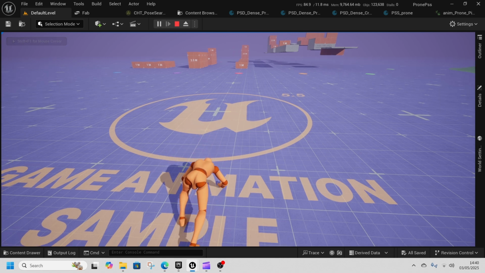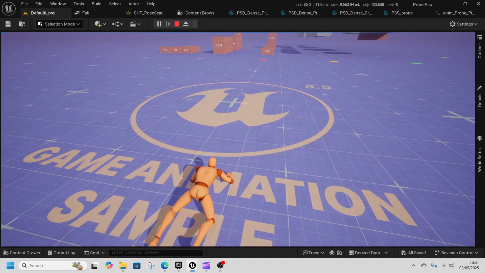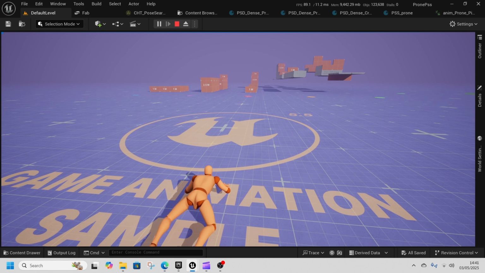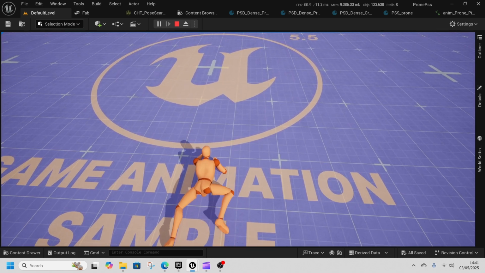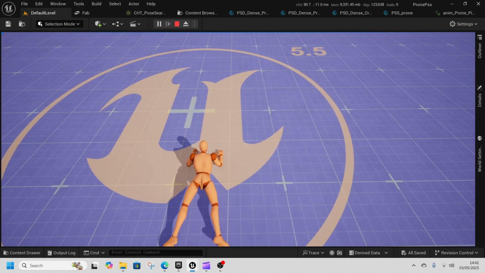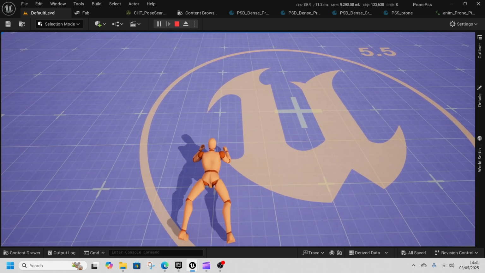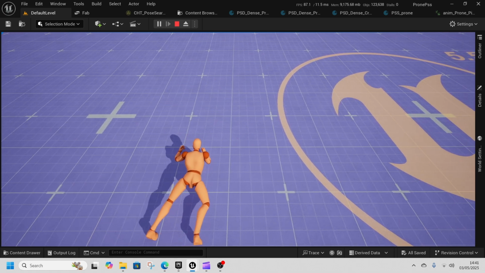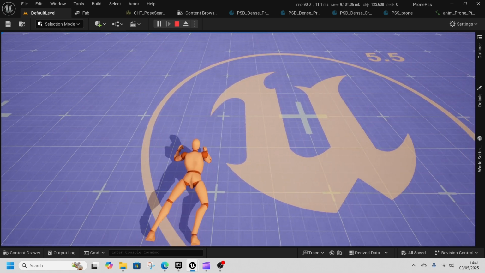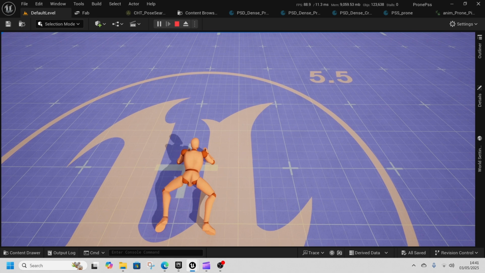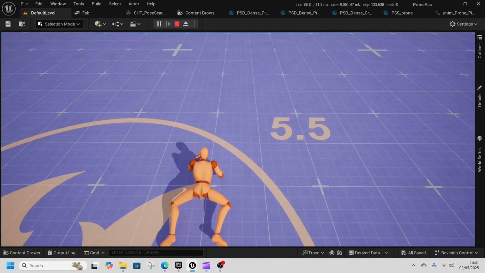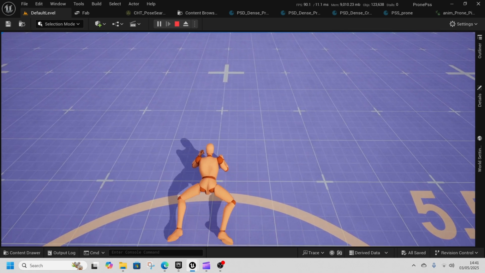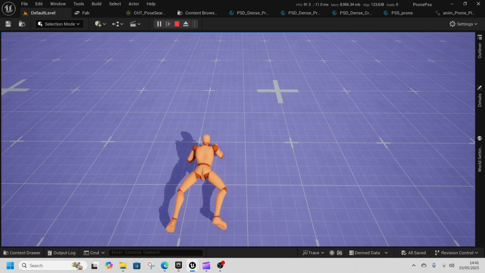So I'm going to go into the pose schema, and he's a very happy boy on the ground. We'll fix that in a minute. We go forward fine. We've started to move left pretty good, and right is also pretty good. Forward right isn't great, and forward left isn't great.